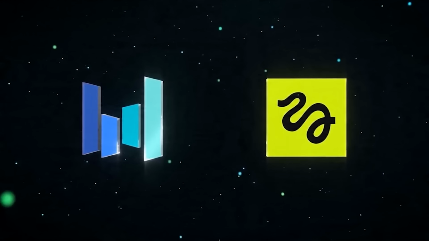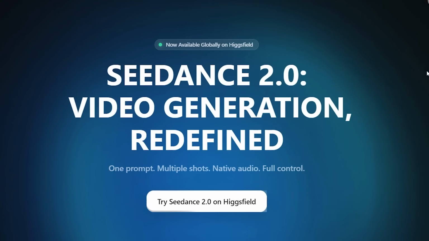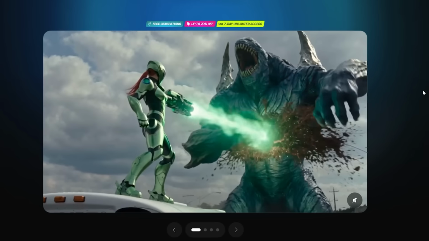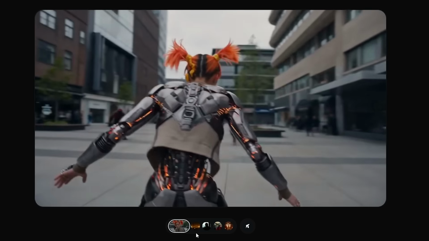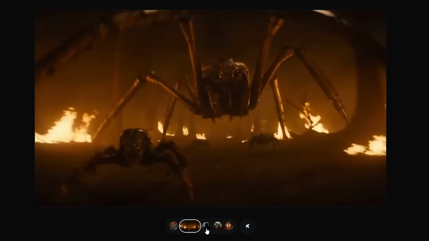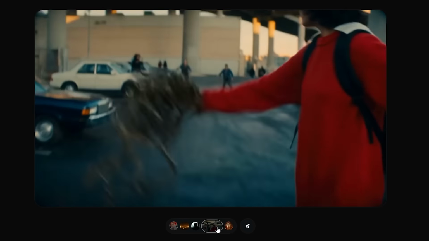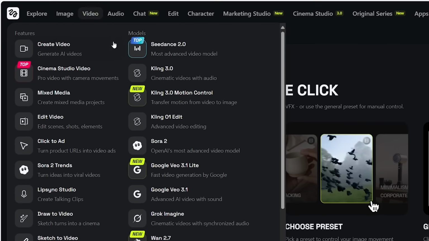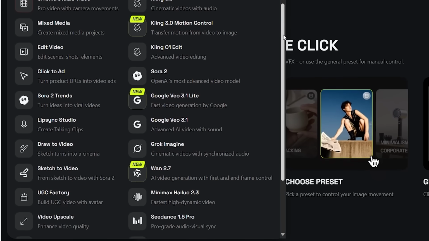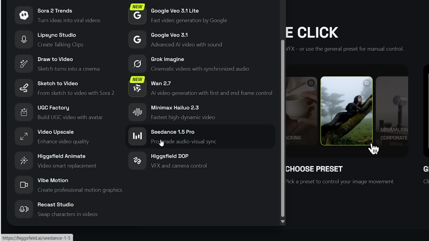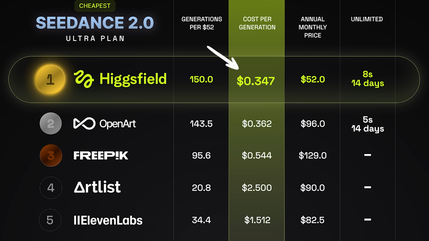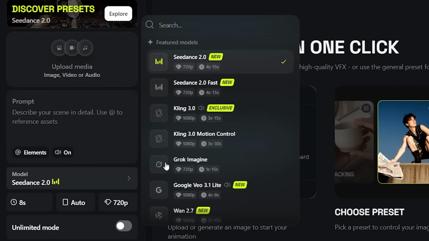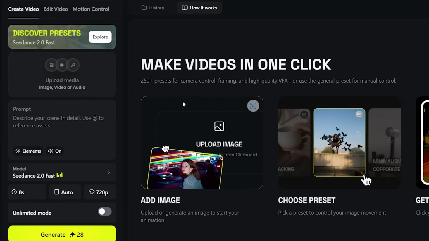All right, for this animation, I'm using Seedance 2 through the Higgsfield platform, which you're already familiar with. Honestly, I think it's one of the best options out there right now for creating films and animations in pretty much any style, definitely worth trying. And yeah, Seedance 2 has taken a huge leap compared to version 1.5. It's way more powerful now. Also, using Seedance 2 inside Higgsfield is much more cost-effective compared to other platforms. You can even use Seedance 2 Fast here, which is cheaper and faster too.